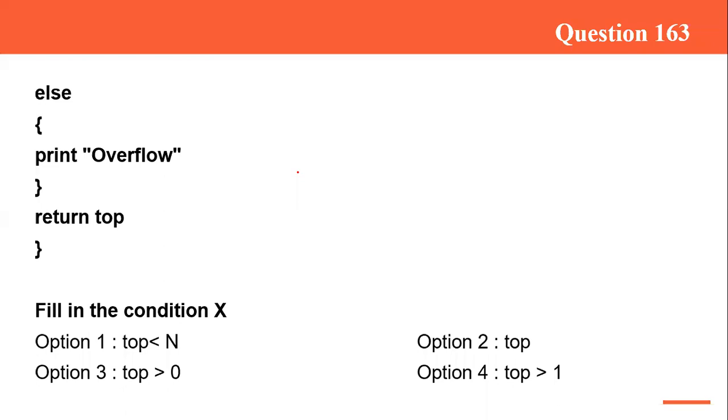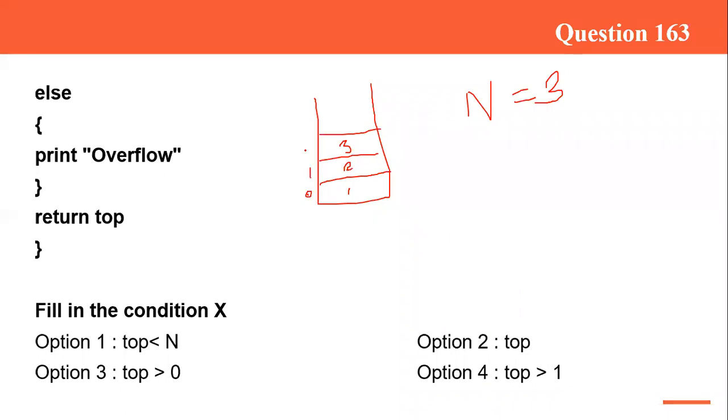So what's the answer? So what is the stack full condition? Girls, just say that. For example, if all the elements are there in the stack, let us assume size of the stack is n. So what is the top value possible? For example, let us assume n is 3. That means how many elements you can insert? 3 elements in the stack. Right? So 1, 2, 3 elements you will insert. But what is the top variable value? Top will be 0 here, top will be 1 here, top will be 2. So largest top value possible is what? 2. So if the size of the stack is 3, largest top value possible is 2.